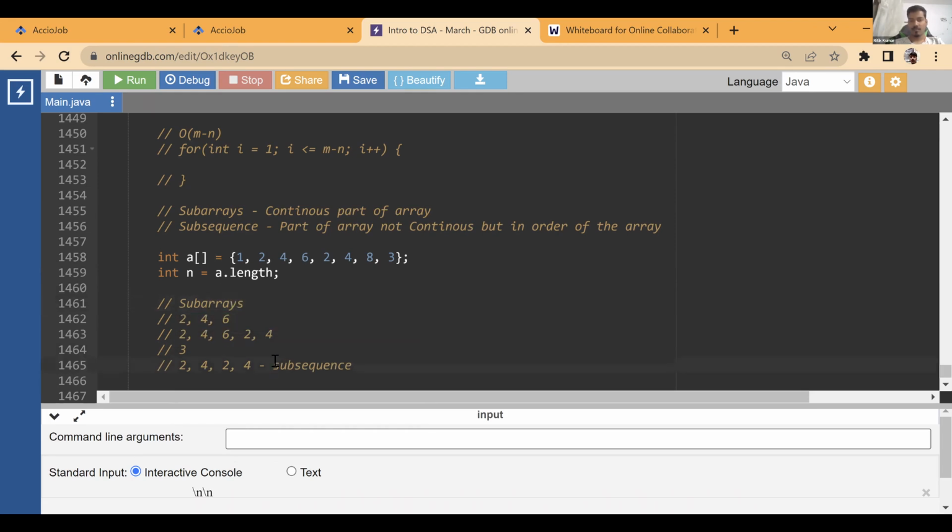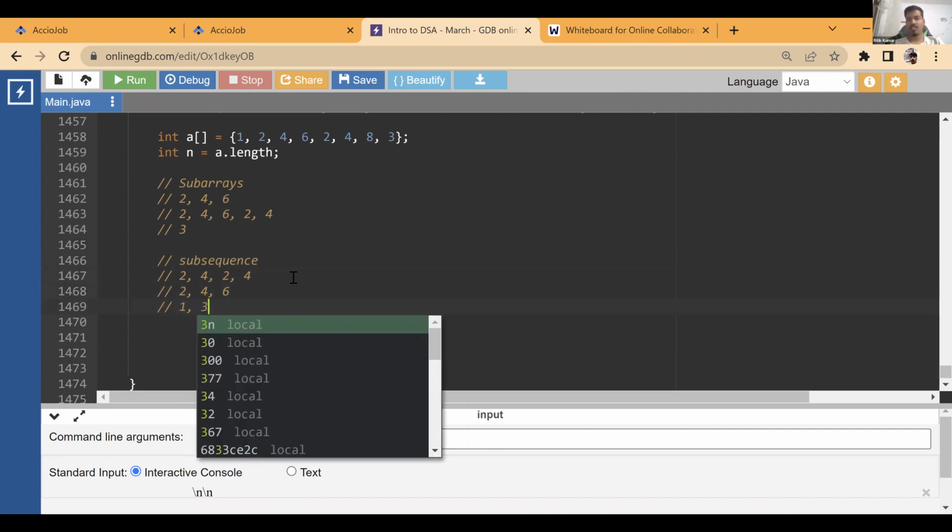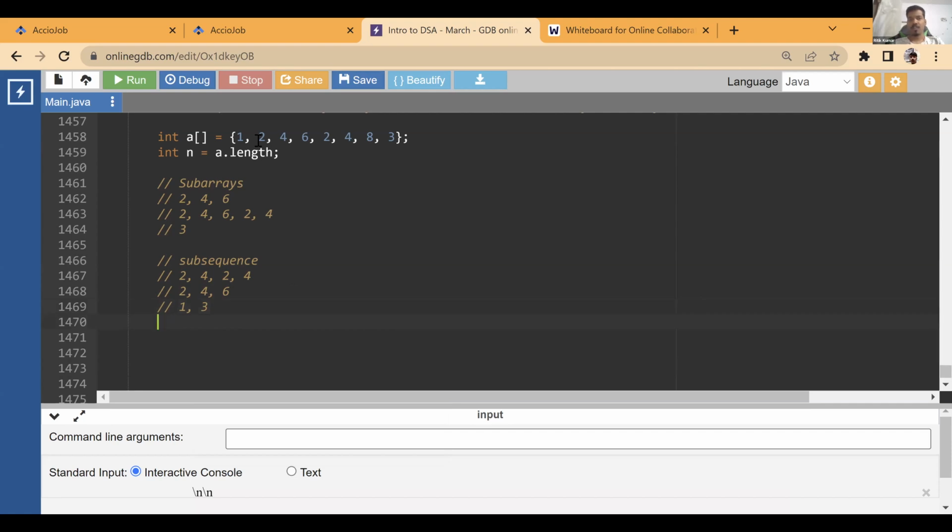Let me give you examples of this. So this is a subsequence. Similarly, any consecutive part is always a subsequence. 2, 4, 6 is always a subsequence, right? Any non-consecutive part, for example, 1, 3, is a subsequence. 2, 4, 1? No, not in the reverse order. Reverse order doesn't follow.